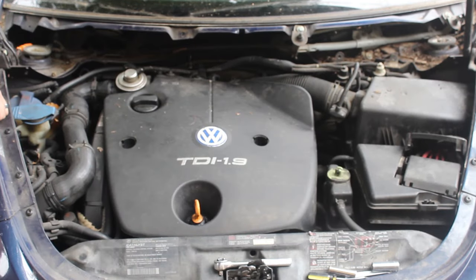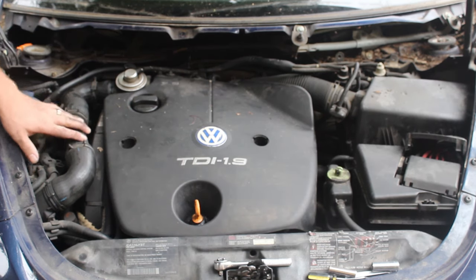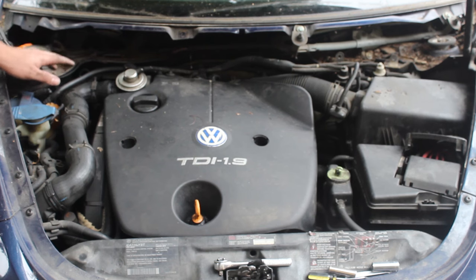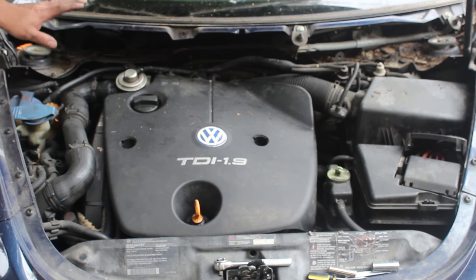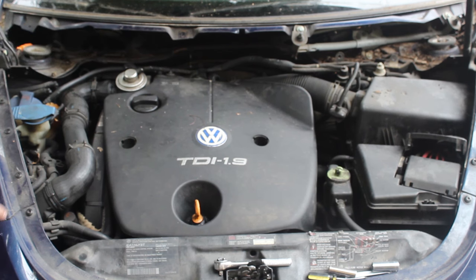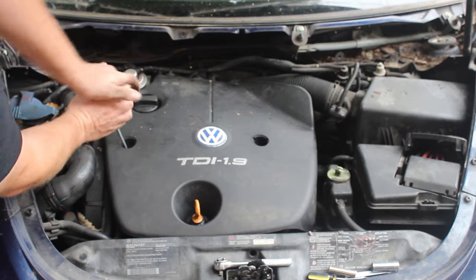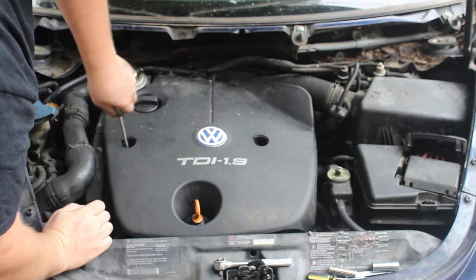Now that the cowl is removed, we're able to remove the engine cover and the intake tube and start working on it. If you had a Jetta or a Golf, the cowl wouldn't have to be removed because Beetles are the devil. So let's get to work on that. The previous owner of this one has, for some reason, put Phillips head screws on here, so we'll take those off.